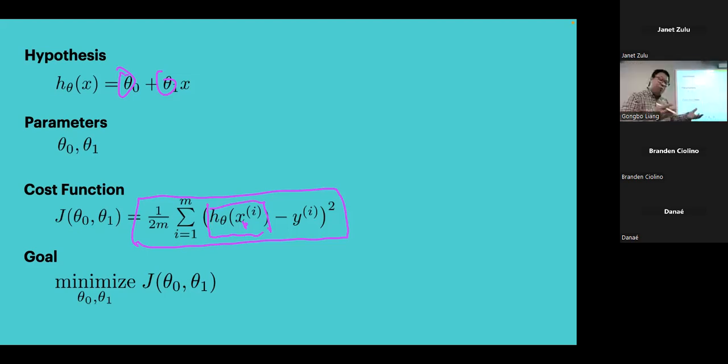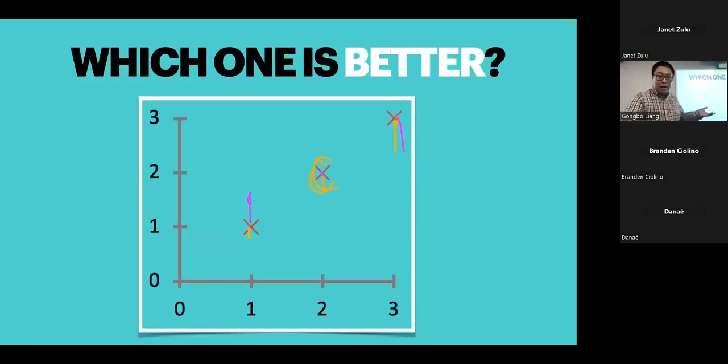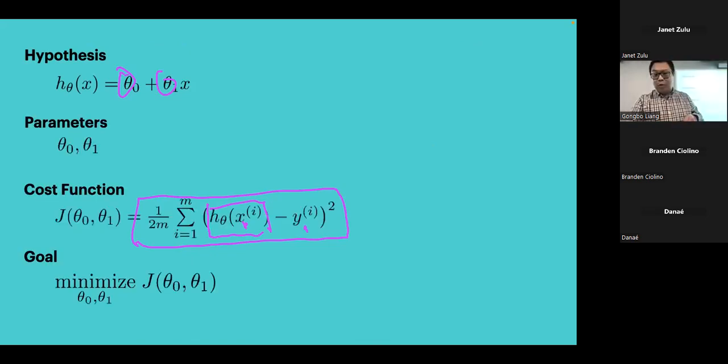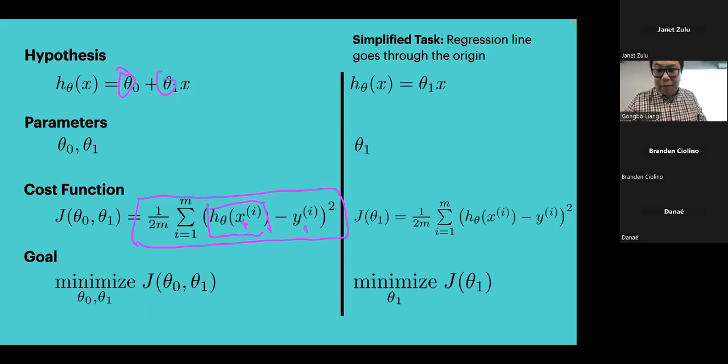So we give the input to the model, and the model will give us our output. Then we compare the output with y, our ground truth, the target, and we measure the difference using the equation, the cost function. So now, how does the learning happen? And how does it learn?